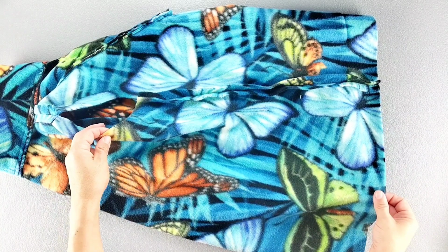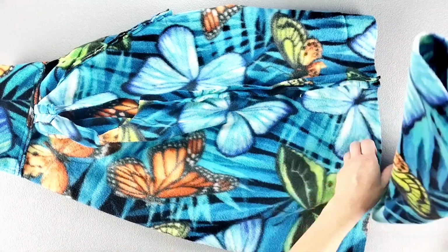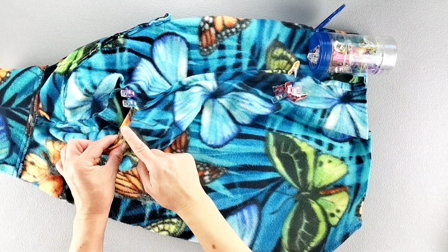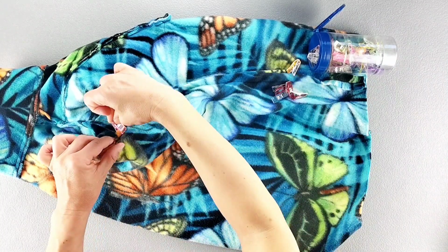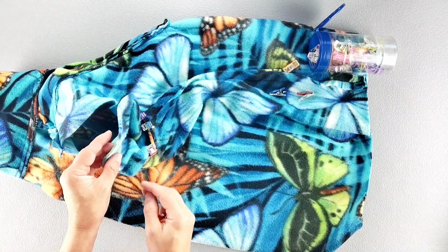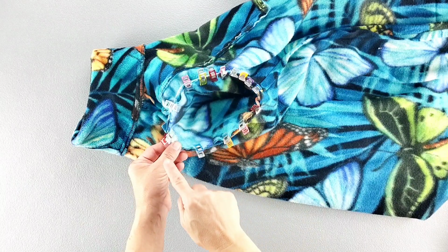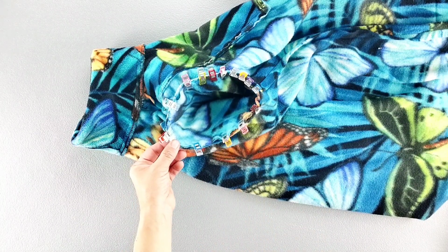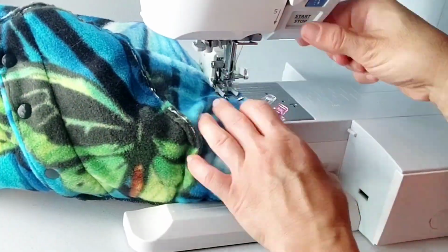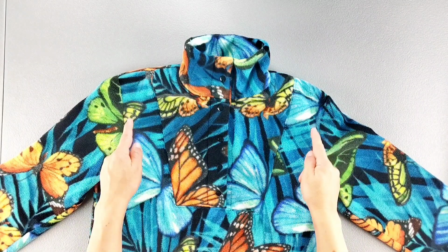Now with my bodice wrong side out and my sleeve right side out, I'm going to place my sleeve inside the bodice, aligning the underarm seams and pin in place. Then I'll match the notches on both sides that indicate front and back. And match the dot at the top of your sleeve with your shoulder seam and pin in place. And then continue pinning all the way around. And then I'll sew my sleeve into the armhole with a 5/8 inch seam allowance and finish the seams. And repeat on the opposite side to attach the other sleeve.